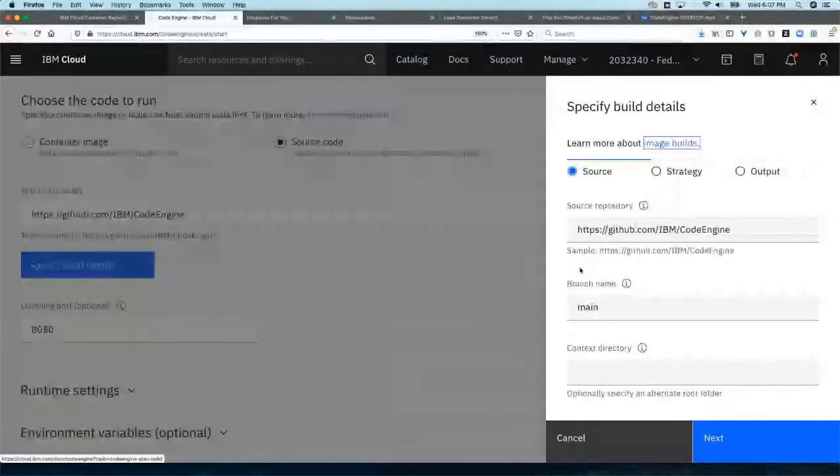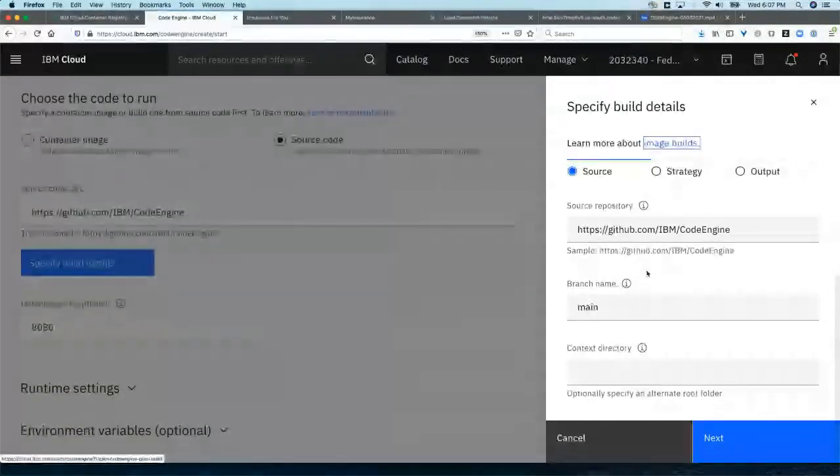So again, as you can see here, we have the source repository and the branch name. What's really nice is if you're working on an application and you have, let's say, your main or master branch, or a develop branch, or different versions deployed, V1, V2, however you like to manage your repository and structure your project, all you need to do is give it the source repository and the branch name.